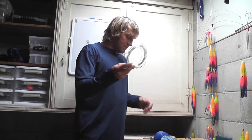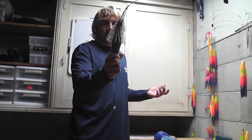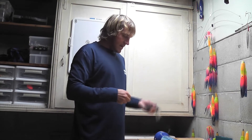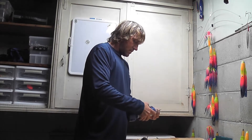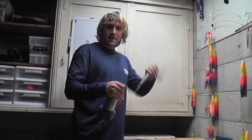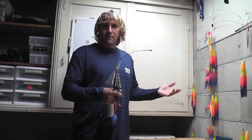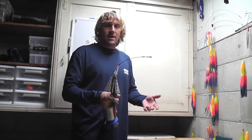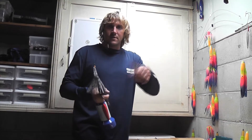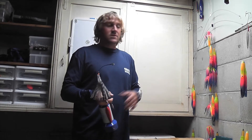That way you can get a really awesome shot of it getting bit. You can connect it — I usually connect it to something like a Wahoo weight, 48 ounces or 64 ounces — and you just clip this right to the front of your Troll Pro, connect the front end to the leash, and you're all set. Or you can use a bent butt with a 50 wide, 80 wide, or 130 — whatever you prefer — so you can reel it in, adjust it, and put it wherever you want in the spread. That's another really cool way to get some awesome shots.